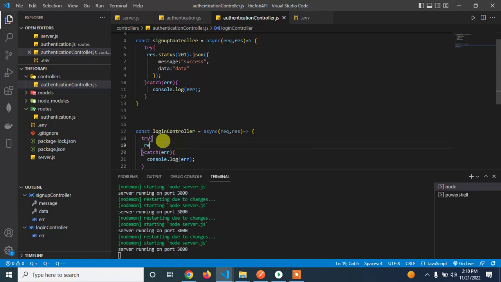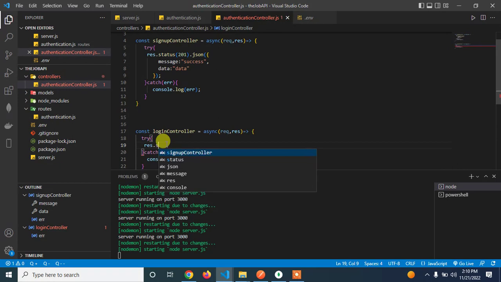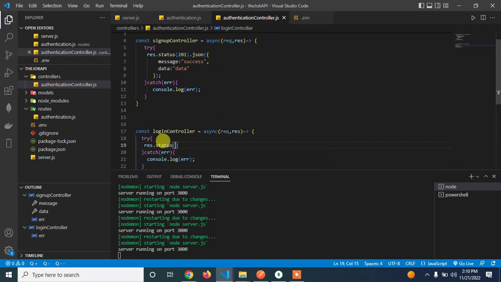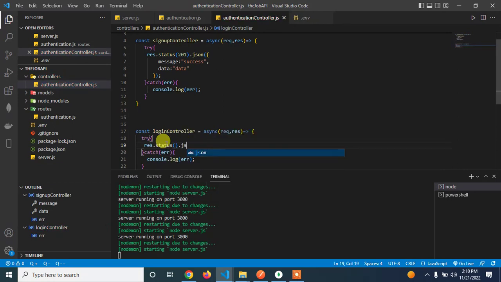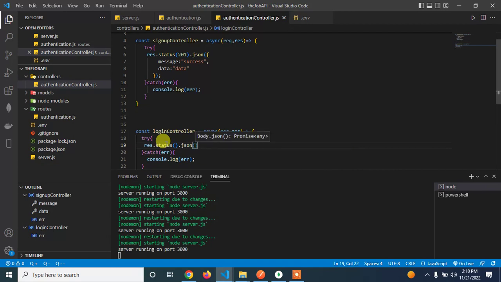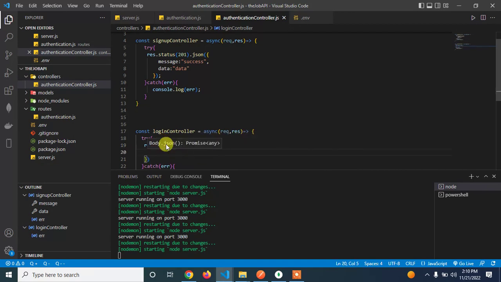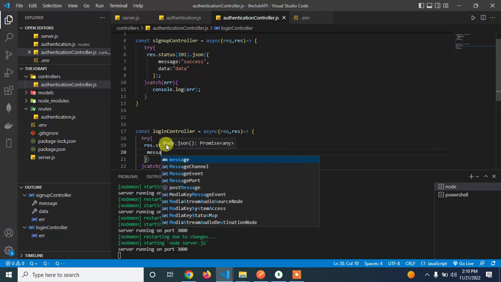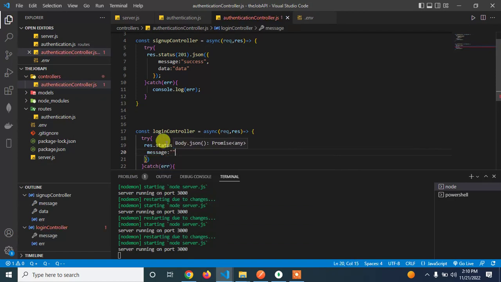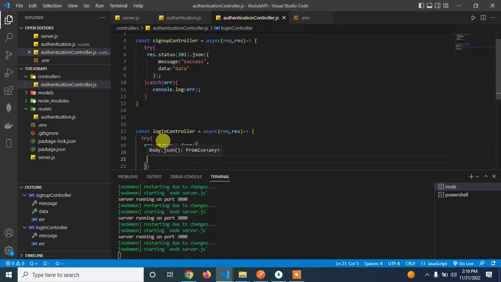Okay, so I'm going to say res.status.json. Alright, and then say message, and then data.